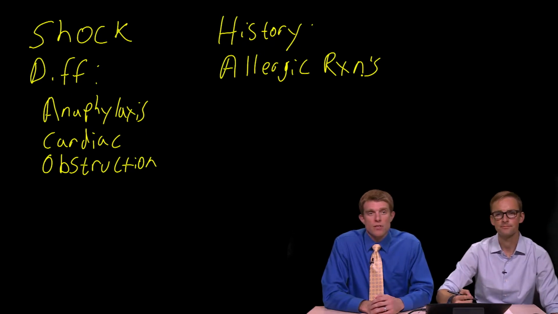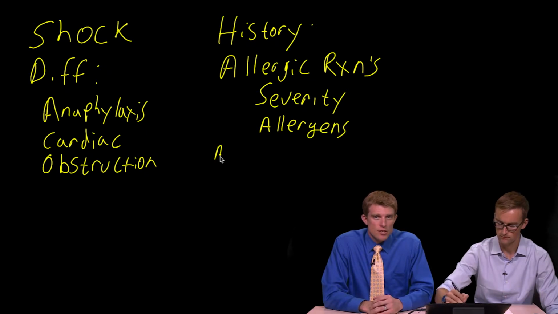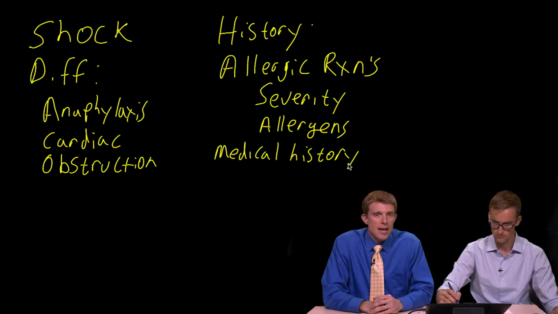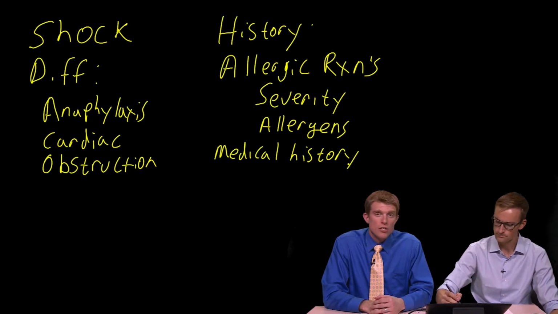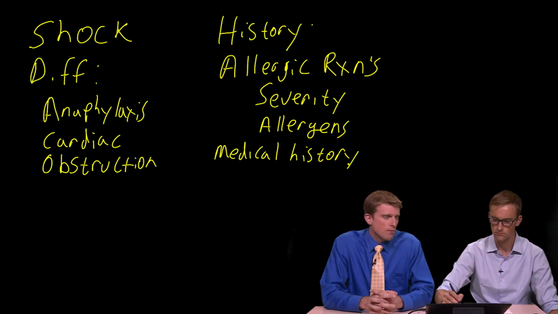Does this patient have a history of these kinds of medical illnesses? Next, if they do have a history of allergic reactions, how severe were they, and what are they allergic to? And then you're going to ask about other major medical conditions, because if this patient has had cardiac surgery, or has a history of hypertrophic cardiomyopathy, anything like that, any cardiac history, that's going to change or at least alter the order of your differential. So it's going to be a lot about allergic reaction history, and about the medical history as far as the cardiac history.